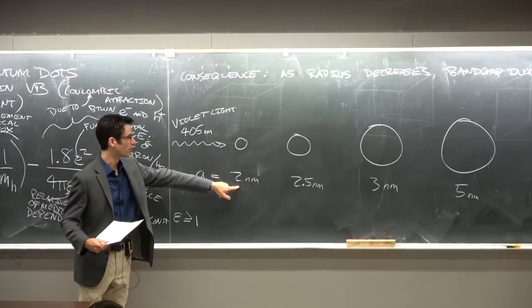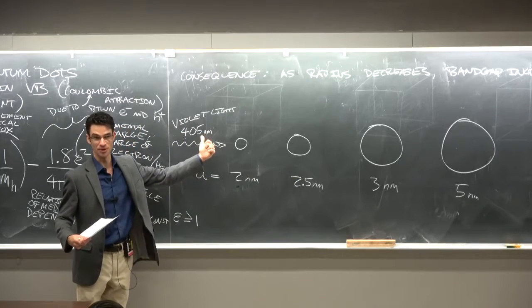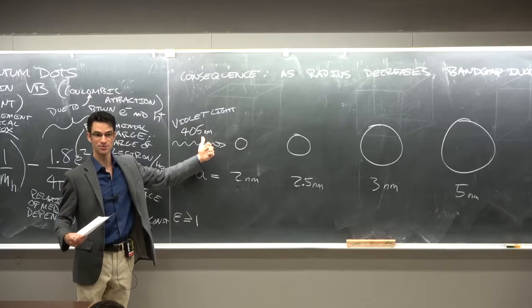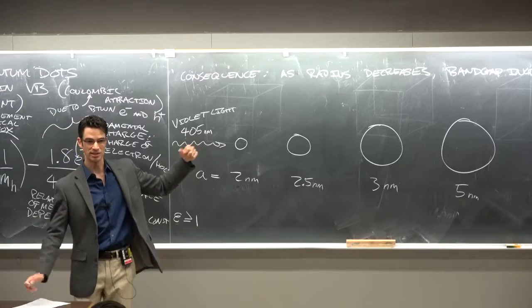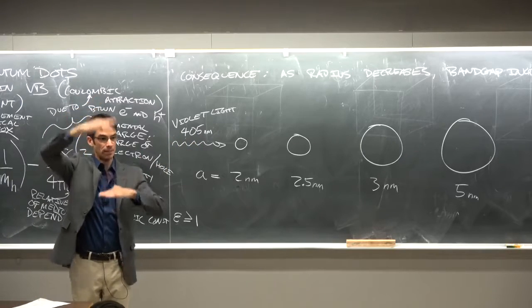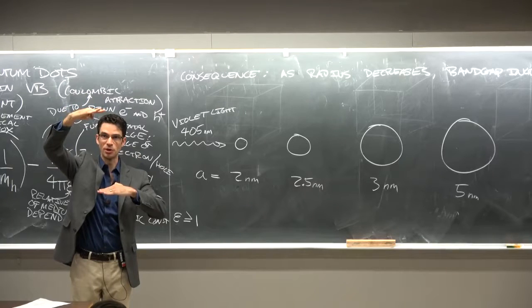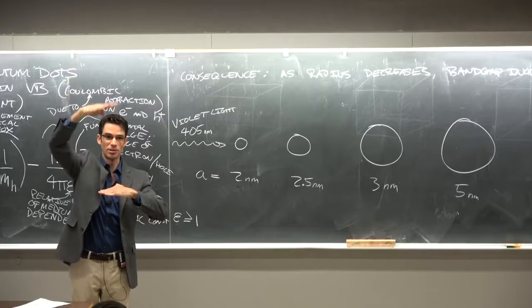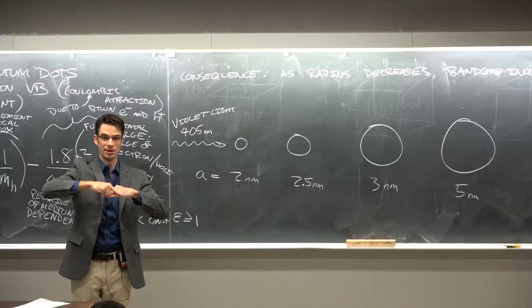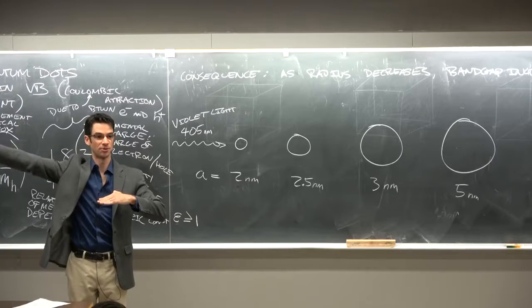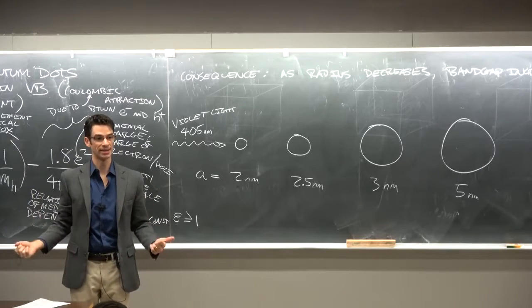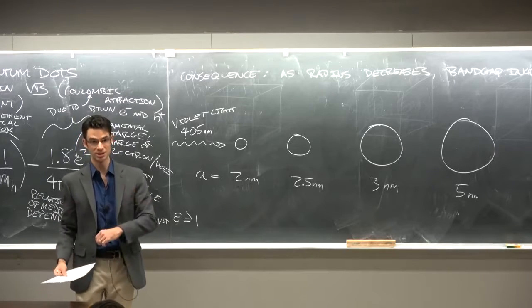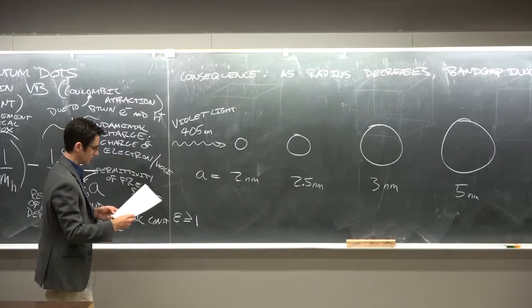This 2 nanometer quantum dot will absorb this 405 nanometer photon. Now this 405 nanometer photon happens to be a bit bigger than the band gap in energy, but that's fine because there's a density of states between the band edges. So it will absorb somewhere up here, then it will thermalize back down here, then the electron will go back to the valence band and emit a fluorescent photon. That fluorescent photon is going to have a larger wavelength and smaller energy than the incident photon.